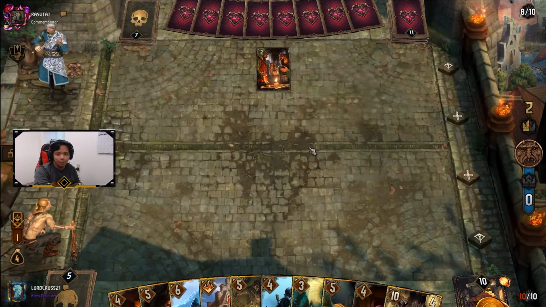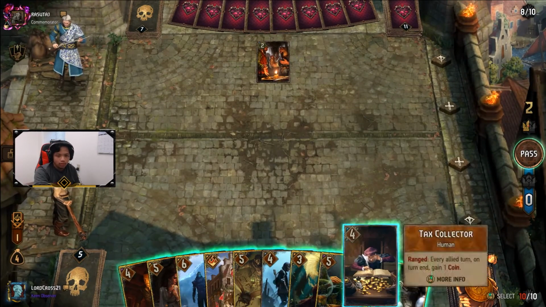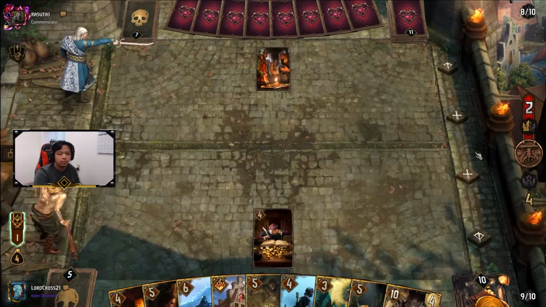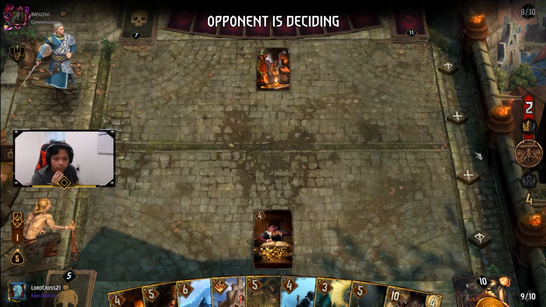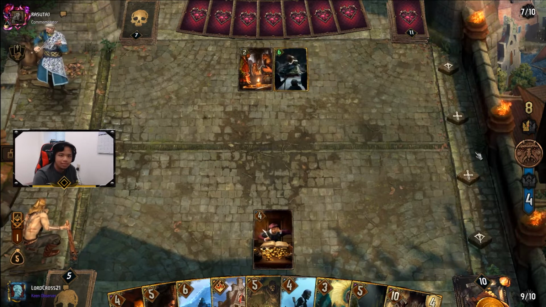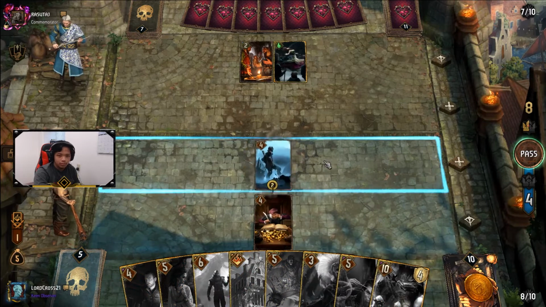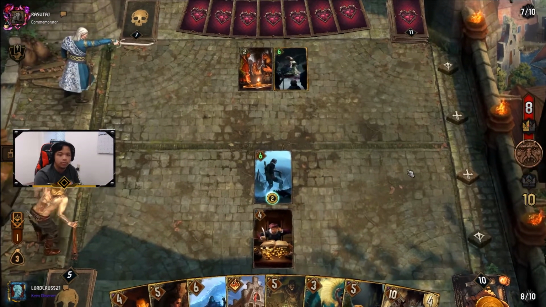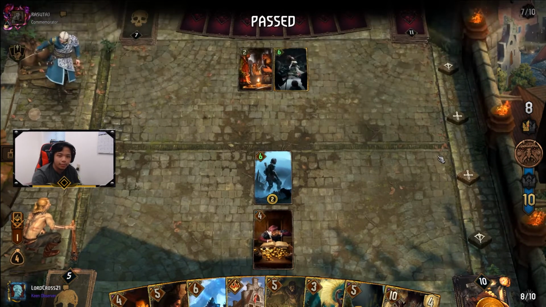Is he gonna try and buff up Sheldon Skaggs? Because Sheldon Skaggs is a dwarf. Another one? It's gotta be, right? Ithleen, okay. Yeah, he's definitely trying to buff up Sheldon Skaggs. Who else could it be, honestly? I just want to see if he continues on or if he passes. Okay, I figured he would pass.